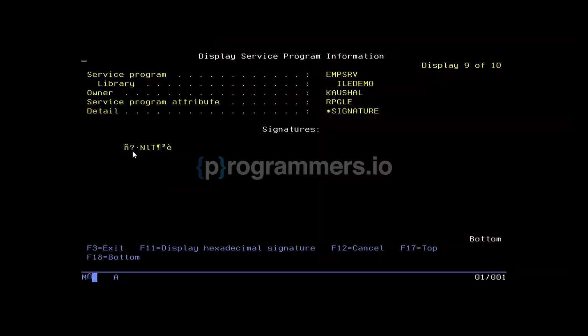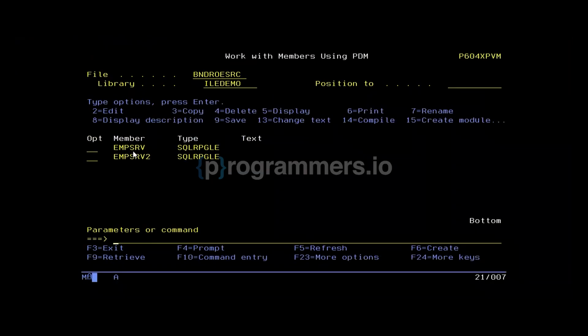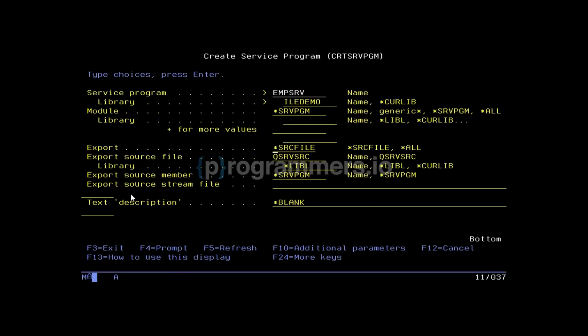This is my signature. That's why, when we were creating the service program in the previous session, I mentioned that this binder language source file controls what attributes are available outside this service program.